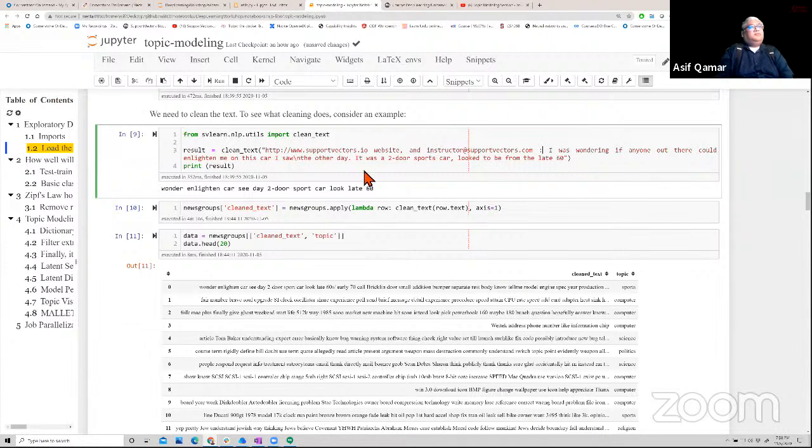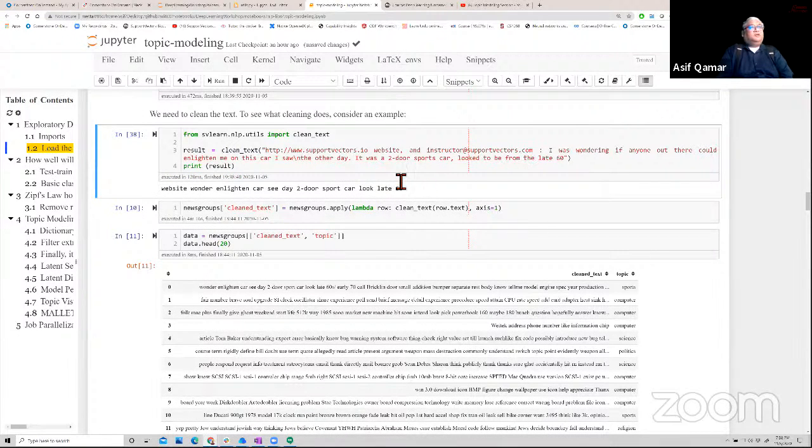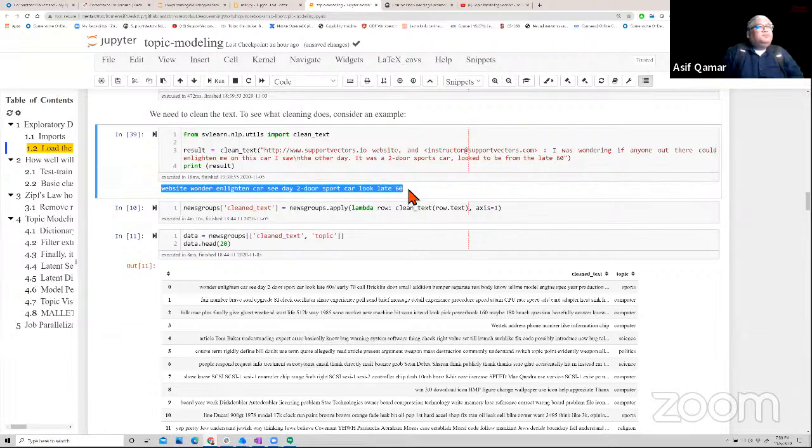Let's see. Now what happens? I run this. Do you notice that it has managed to remove all of those things? You could play games. Sometimes the email addresses come wrapped up with angular brackets, and it would still be able to figure it out. It's pretty good at that. And if you read the words that get left behind, I hope you would agree that these are likely to contribute to the meaning of a text.